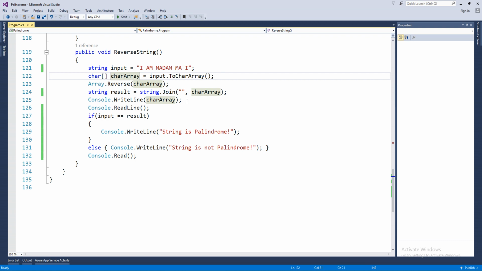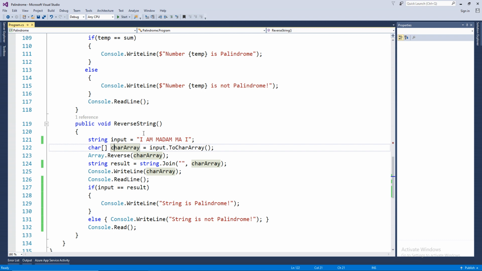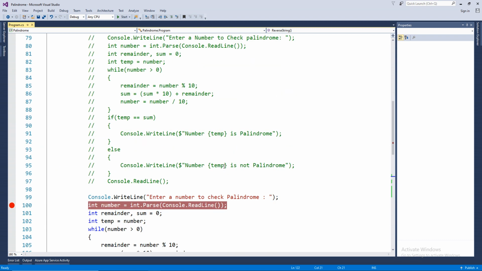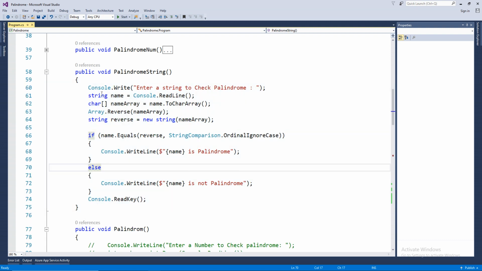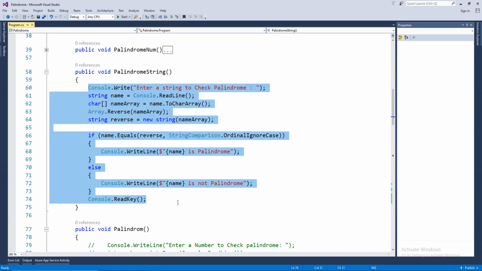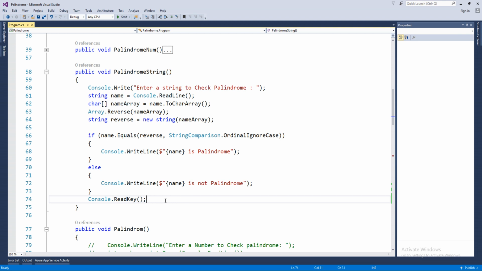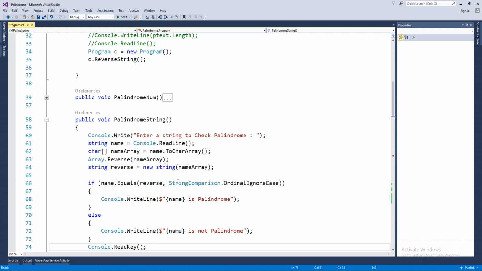I hope this is easy, and it gives you the answer for two questions: reverse of a string and a palindrome string. So that takes less of your programming time. And if you want to check the palindrome string original program, it is this long, without using the reverse keyword. Oh, not this one. This one also is using reverse.